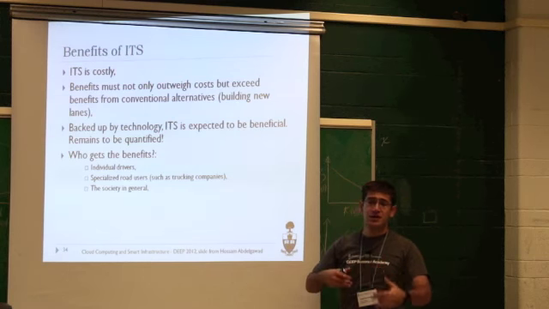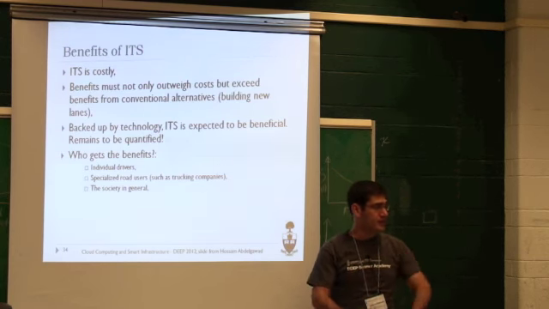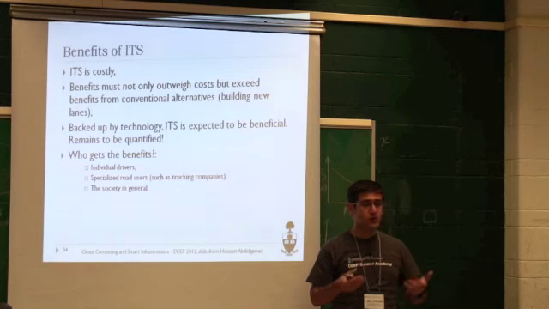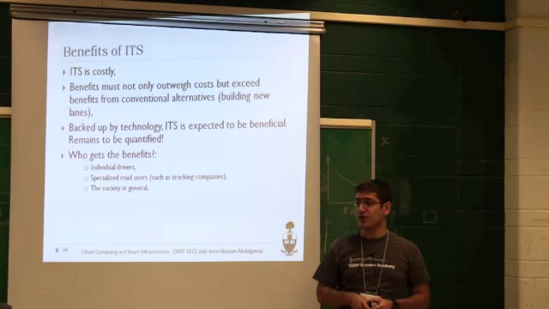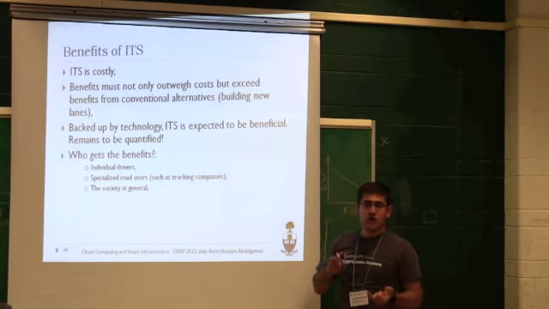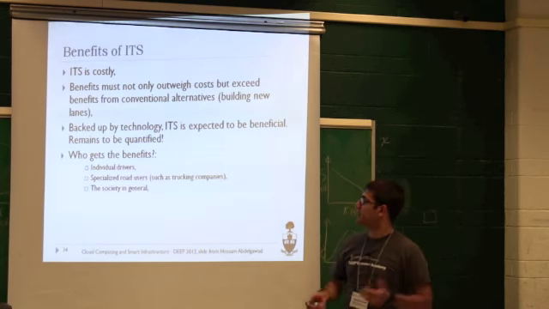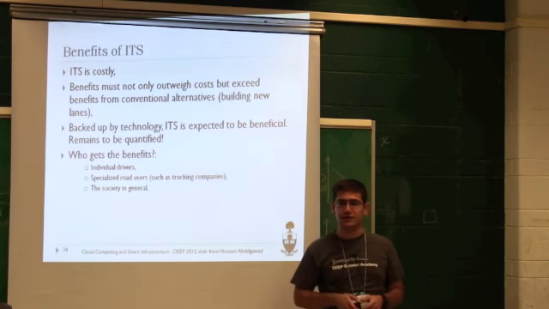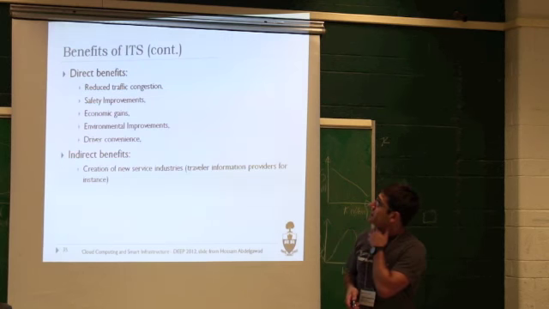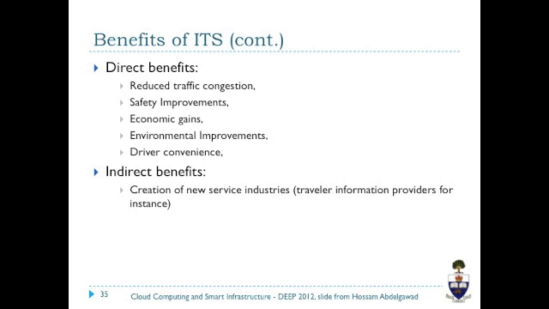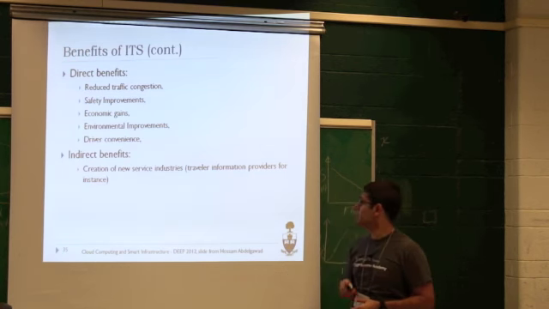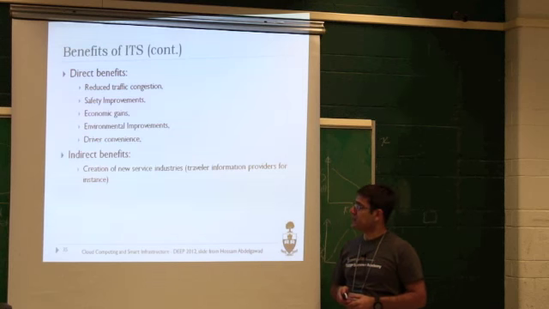But at the same time, if your transportation system is not congested, then that improves the economy and that reduces the wasted time that you have on the streets, which costs money and increases stress, I guess. And you're not producing anything during that time. You're just waiting. Okay. Another element is indirect benefits, creating new service industries and new positions.